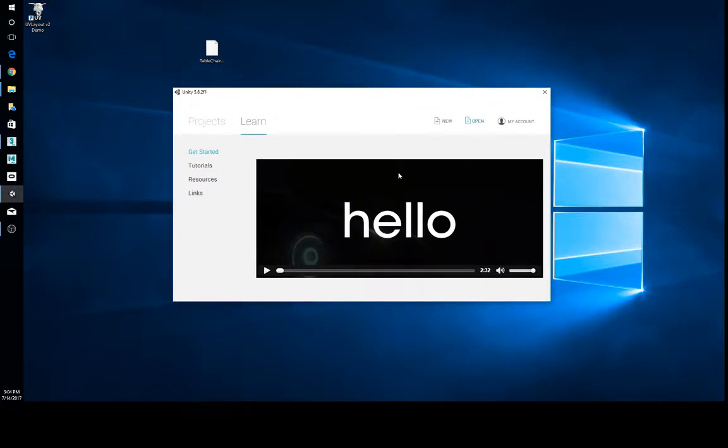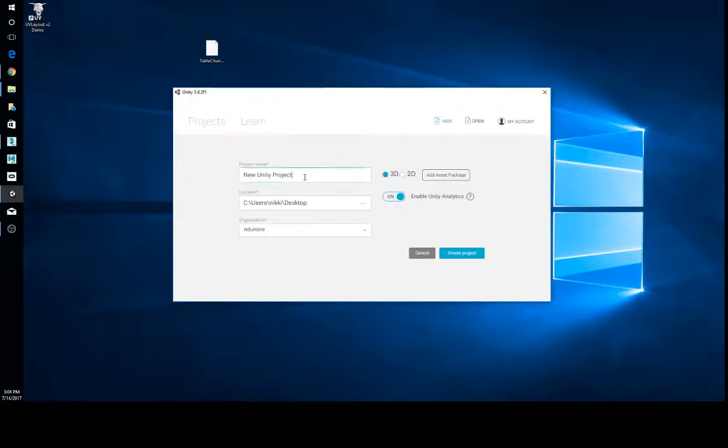So let's say, all right, I've got all my stuff done in Max. Now I want to pull it into the headset. I'm going to create a new Unity file for you guys. This would be your last name, your first name, table, chairs. Great. I'm going to throw it on my desktop. I'm going to create project.